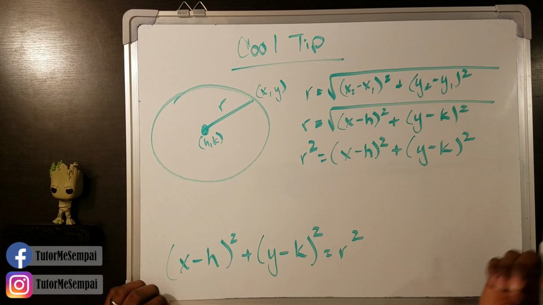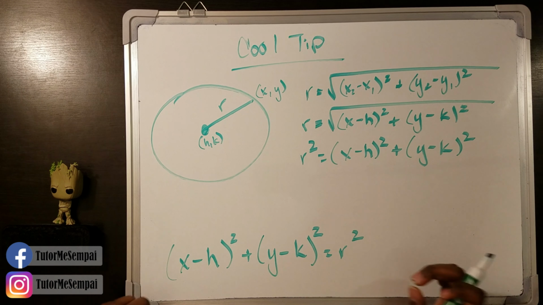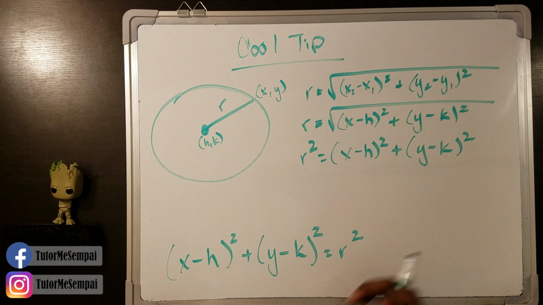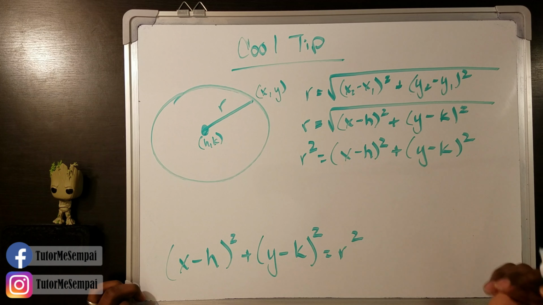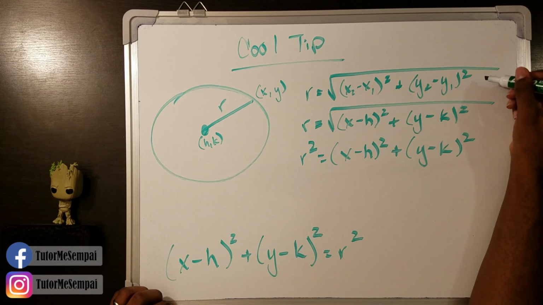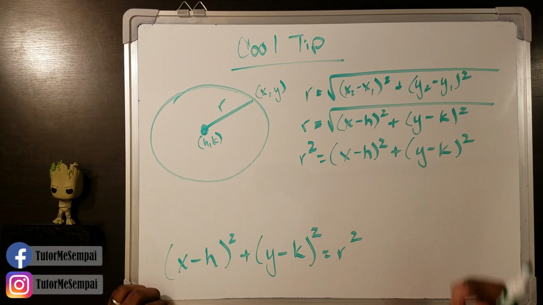So you see, you can actually use your distance formula to derive your standard form of your equation of a circle, and you don't have to remember what this actually is anymore. As long as you can get from this step to this step here, you can always figure out or derive what your standard form is supposed to look like. Don't worry about trying to remember it if you can't. Just figure out how to go from point A to point B, and you can always derive it.